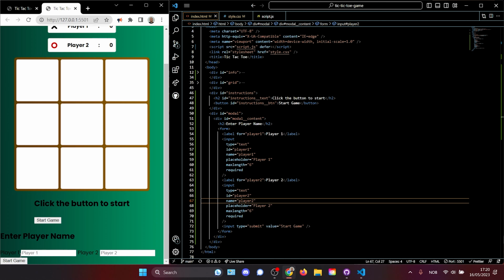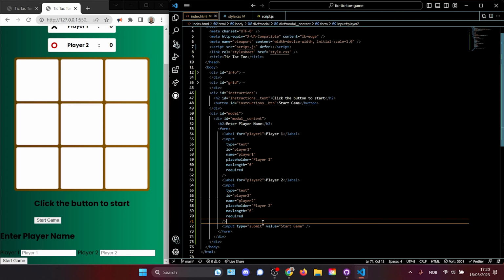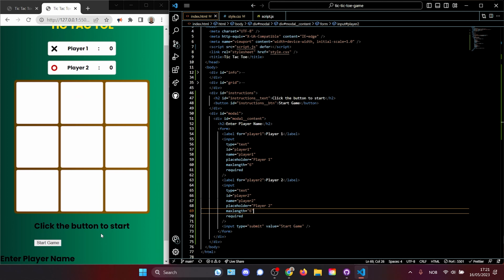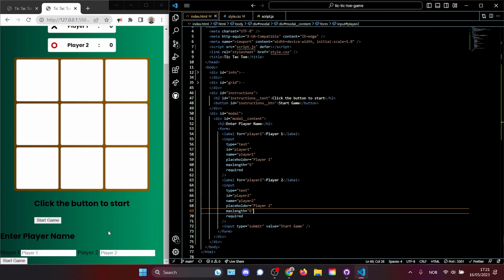So you see, they don't do anything yet other than showing that it's required. Let's see. Type in here, start game. It just reloads the page. That is functionality we're going to be building with our JS. But congrats so far. We have made every single element. Now we are just going to tweak it and style it.